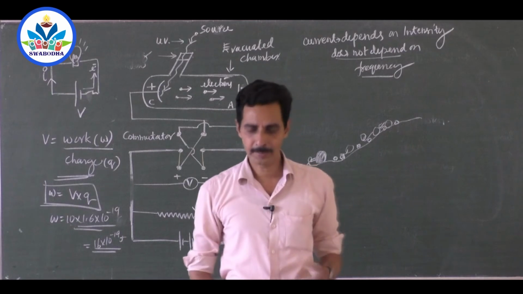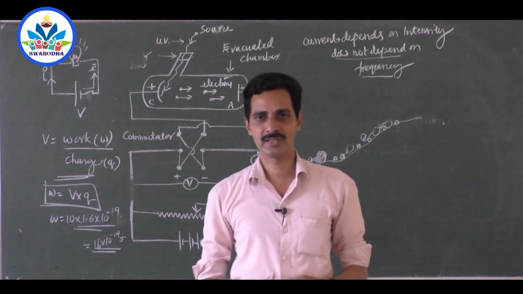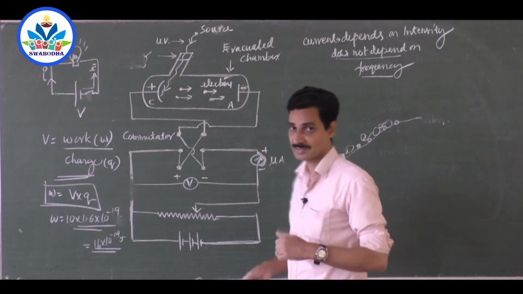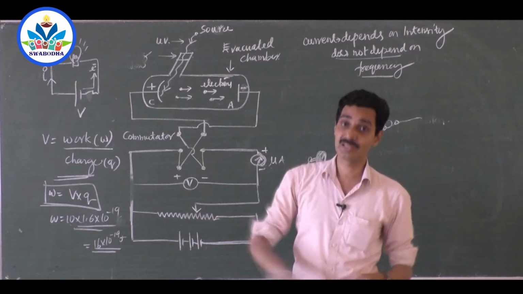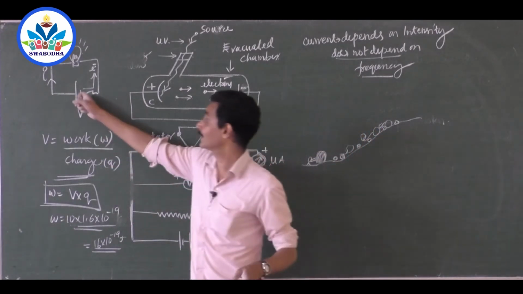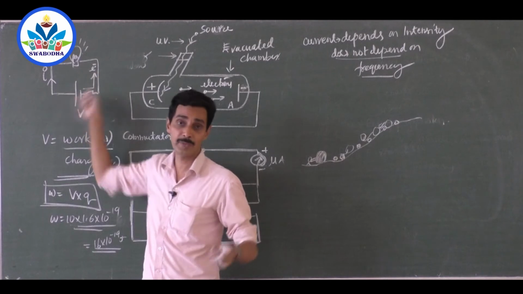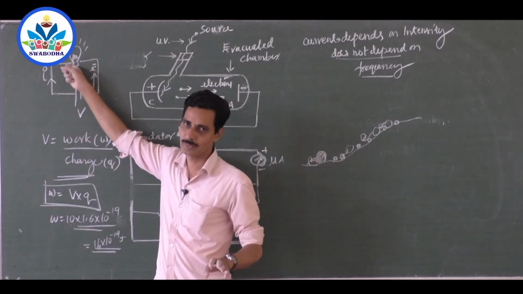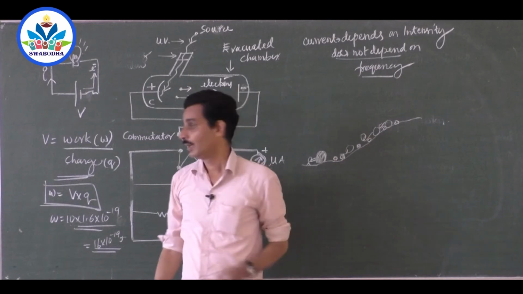So every battery will have its own potential difference, that means its own ability to send the charges. Work is done by it to send the charges. So every battery will do the work in sending the charges. As long as this battery is connected, this bulb glows because the battery will keep on moving the charges. And as soon as the battery is disconnected, this doesn't glow because the electron flow stops.